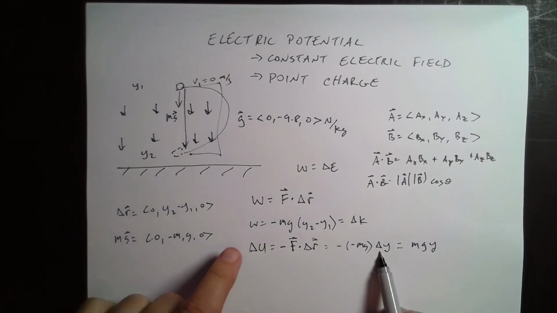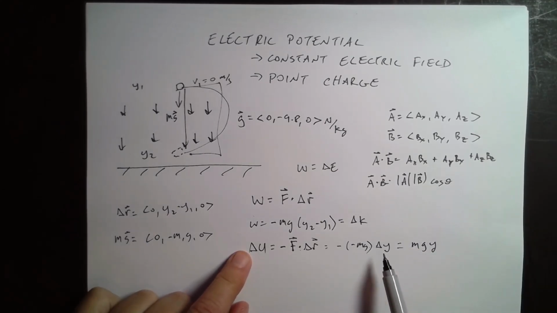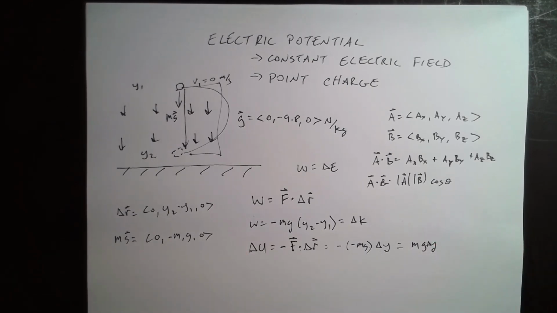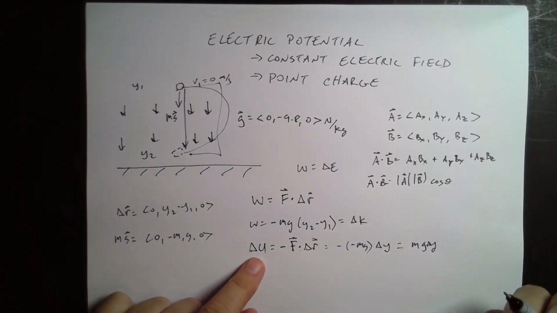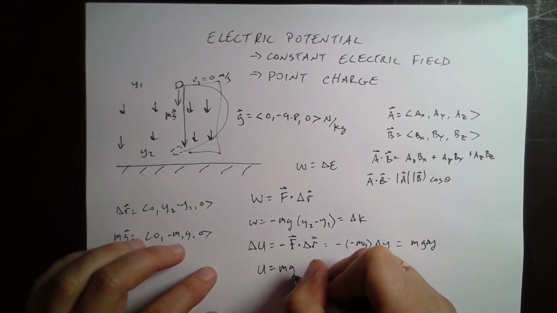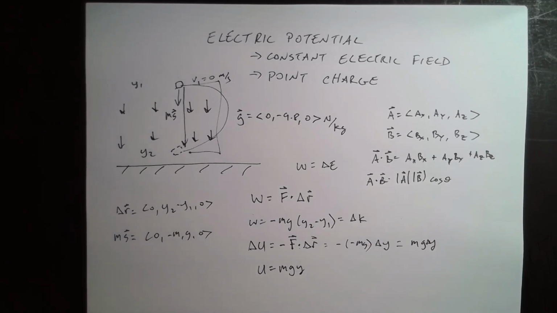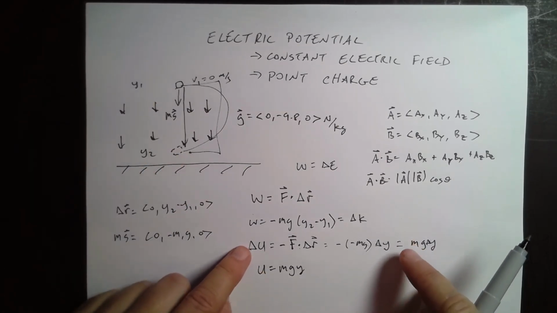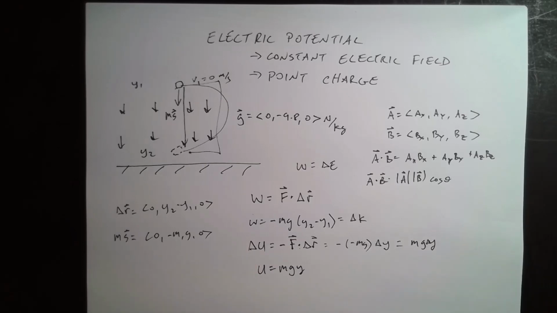Now, remember the delta means change, and change is important here. Oh, delta y. I just said change is important, I dropped it out. That was not cool. Don't do that. Now, oftentimes, we will say things like, oh, well, the gravitational potential energy is mgy. Well, okay, that's true, but it doesn't matter, right? We never have single values for potential, because I could move the origin wherever I want and I'd have a different potential, but I have the same change in potential. So it's a change in potential that really matters, not the potential.